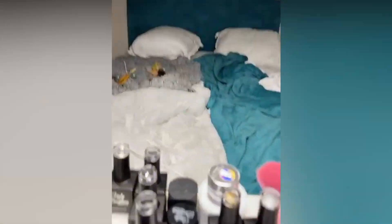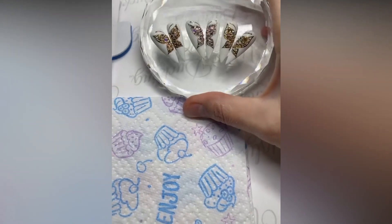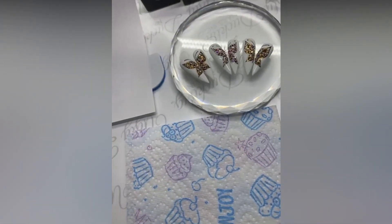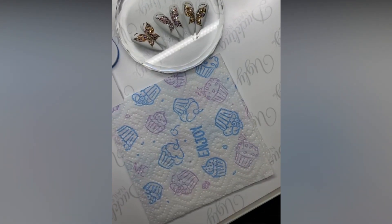I'm kind of nervous because I wasn't sure if you'd like what I'm going to teach. I started scrolling down my feed and decided to show you these butterflies. My cat is complaining — say hi! It's really cold here, so I had to put his litter box in my room, which is not ideal. It was on the balcony but now it's in my room, so I have litter on my carpet — not a fan, but it's what we gotta do.